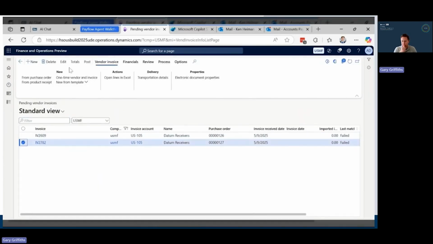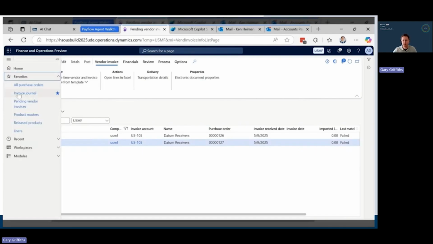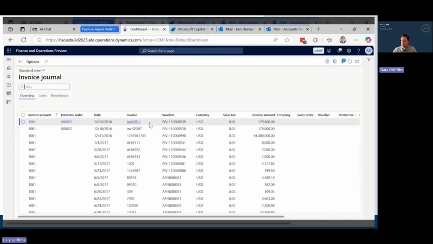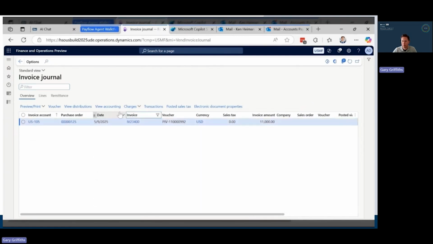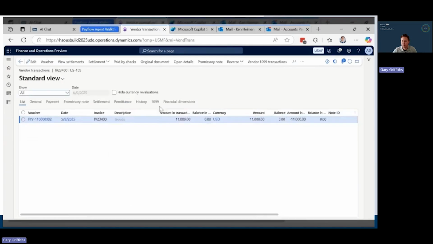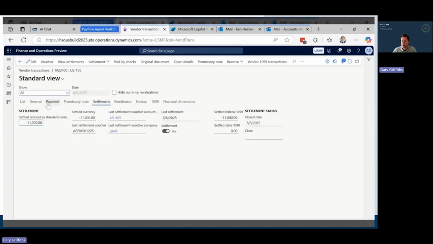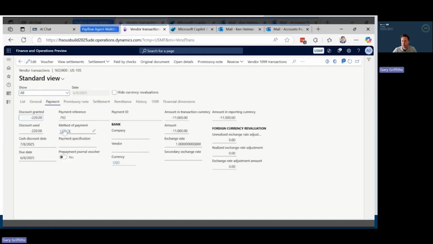We should expect Payflow to come back and tell us this hasn't been paid. Let's search for the first invoice, 23400. You can see it usually takes some time to find this information, even when you know what you're doing. Good news, it looks like this one has been paid and was settled on June 6th. We can also see that it was paid by check with a reference number 792.